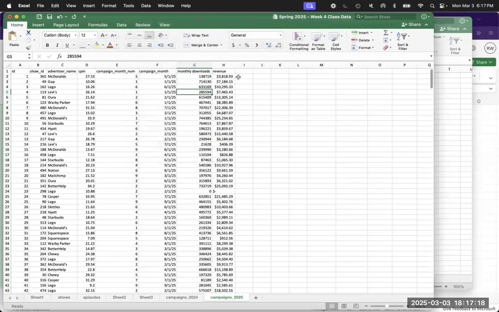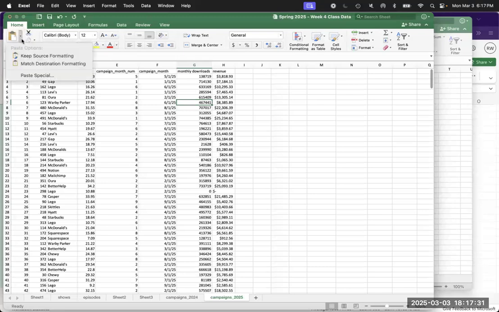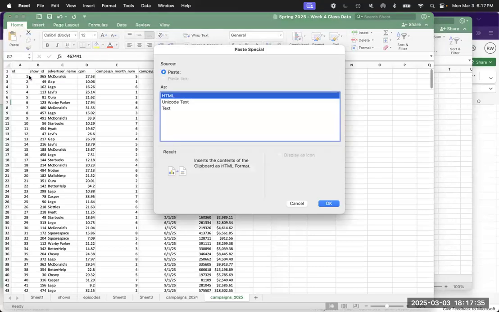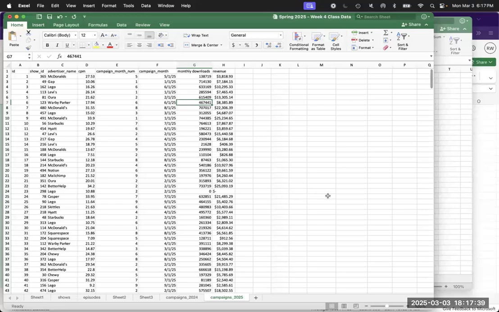We had a question about copy pasting our formulas. In some cases, what I just did was I copy pasted the formulas and then I just tweaked the arguments a little bit so that they worked. That's one way to do it. The other thing you can do when you're going to paste is you can come into your paste menu in your home ribbon and go to paste special. I don't have anything on my clipboard right now, but you'll see an option for paste values, paste formatting, paste formulas.